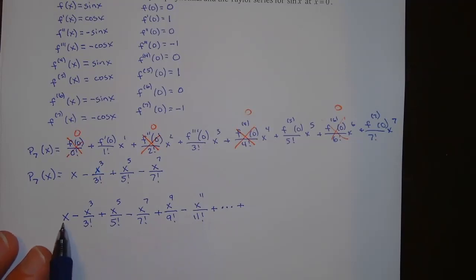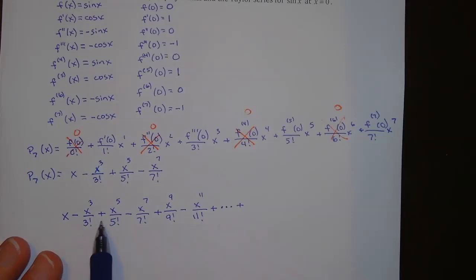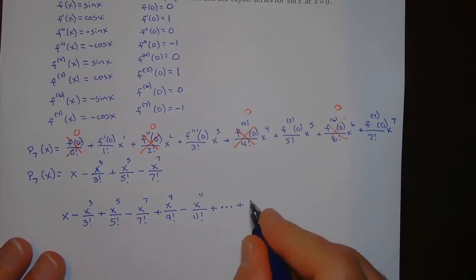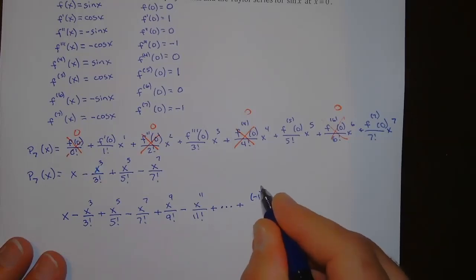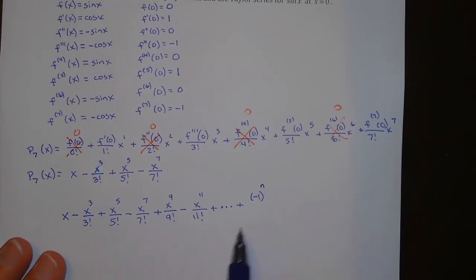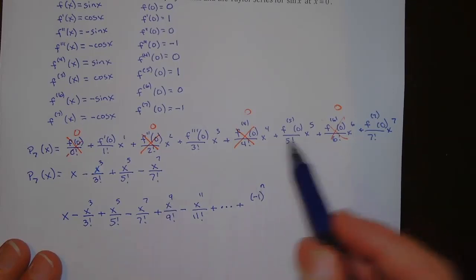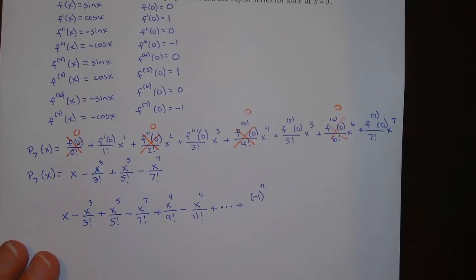So how do we get it to be positive right here, okay? It's because they're alternating, right? You should notice that, plus, minus, plus, minus, plus, okay? So we know there's going to be a -1 involved, right? A -1. And I'm going to raise it to the nth because this is going to be my 0th term. And this one's going to be my first term and my second term and my third term and my fourth term. It changes a little bit from this one, okay? So really what you have to make sure is that what you write generates this series, okay?